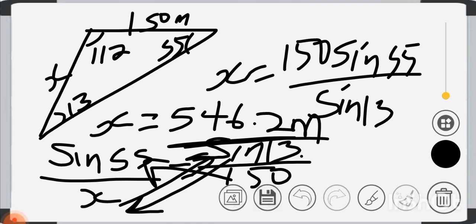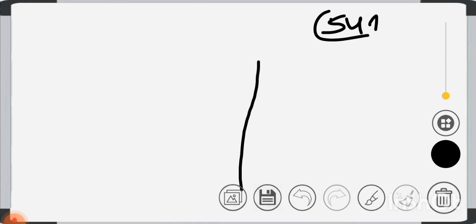We have some other questions in bearing. Also look at it. Then let's look at the last one. How to get the length of shadow of an object. Let's say we have an object. Let's say we have a sun here, sun in the sky. And we have a tree here.